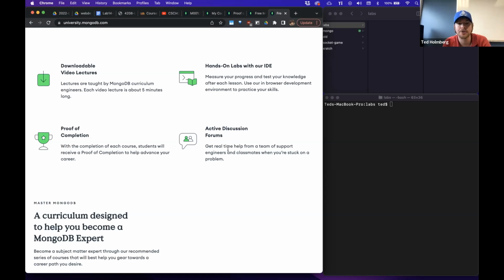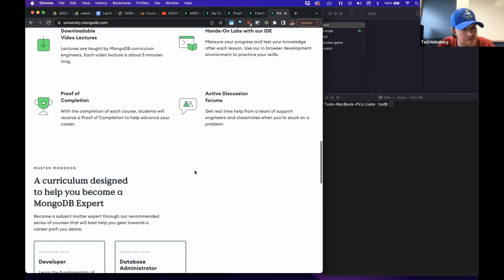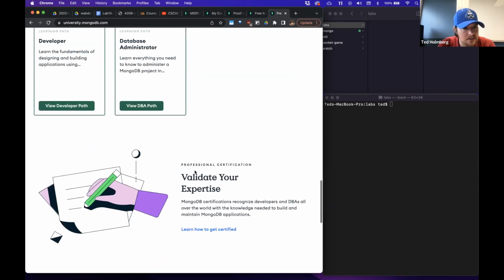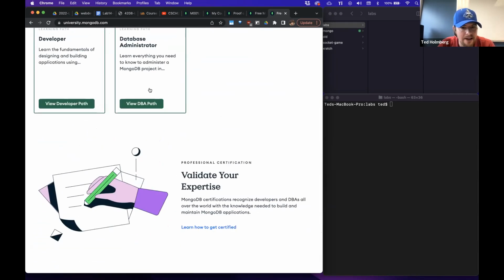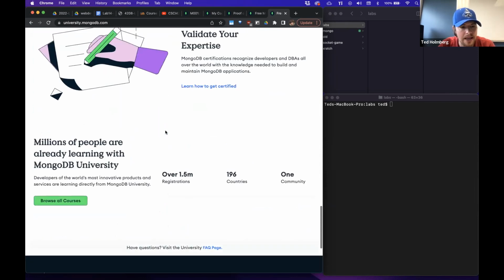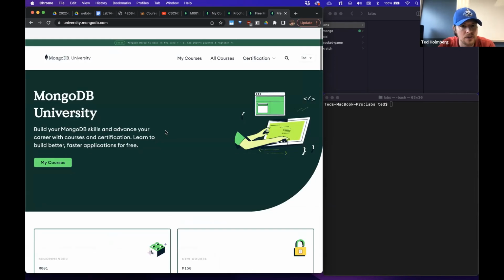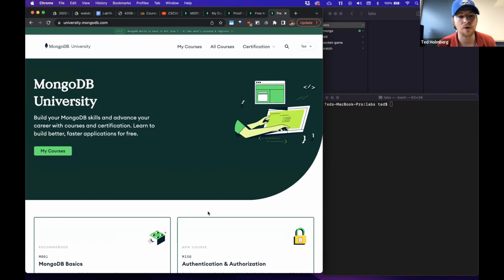So if at any time you get stuck, you can go there, and the actual maintainers of these testing modules can actually answer any of your questions, or you can give them feedback on ways that they can update or improve it. Excellent. And apparently they have paths. I'm not super familiar with that. But okay, so at this stage, we kind of walk through all of your different opportunities.